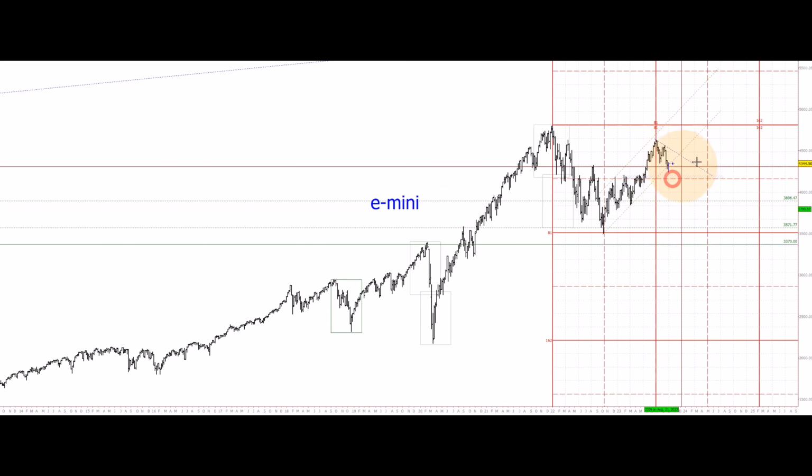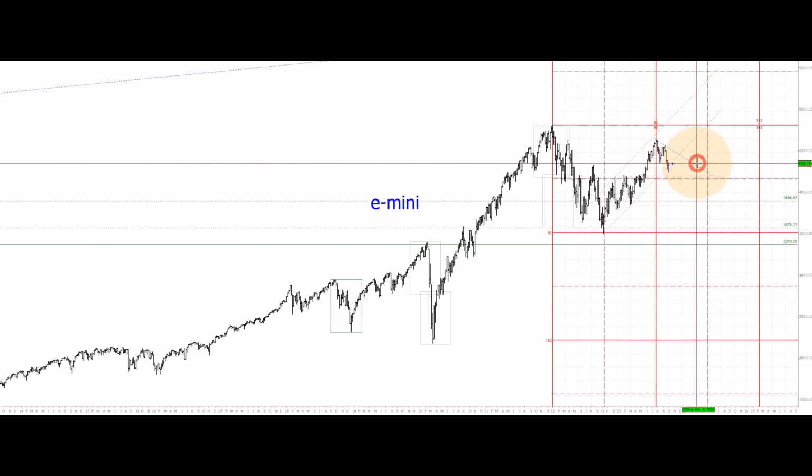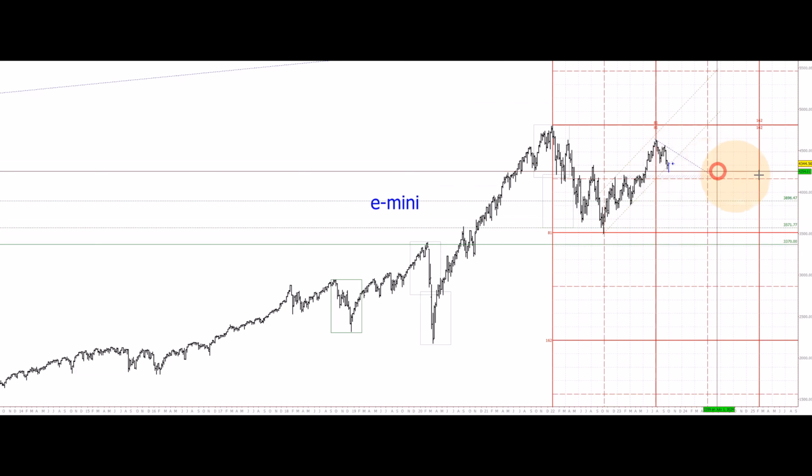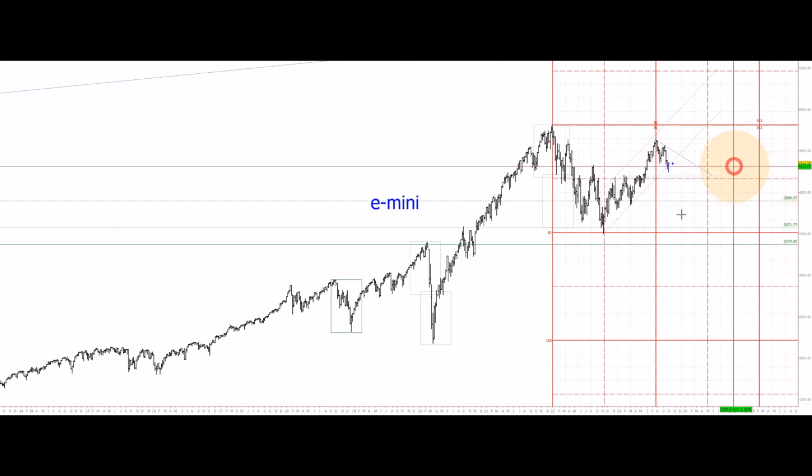Nothing to sneeze at, so we have to watch that. That's around 43.50. We're right at 43.44 right now, and we pushed up into that today. The weekly high as of now was 43.58, so we pushed right into last month's low. And I think that's why this is sort of critical.